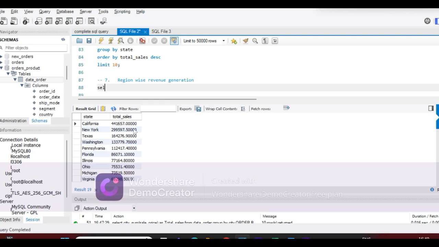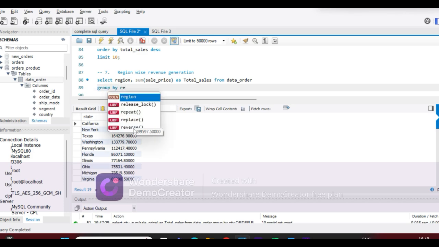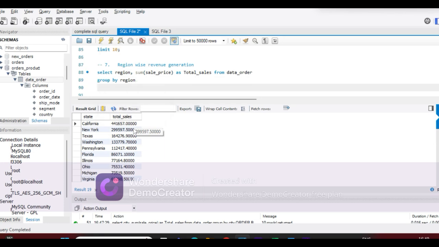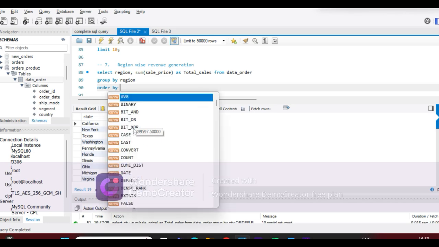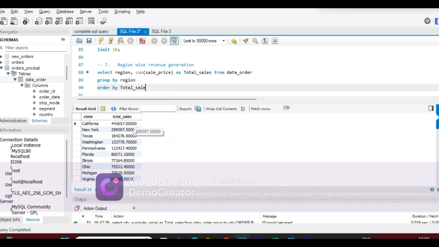So for region wise, we will select region, comma, sum of sale price as total sales from data underscore order and group by region and order by total sales.